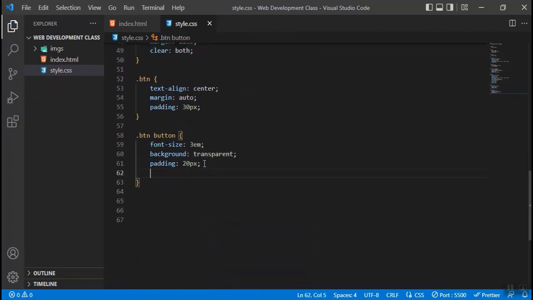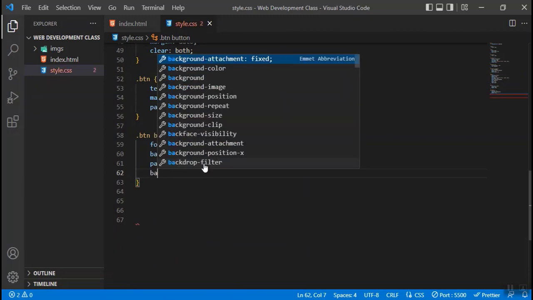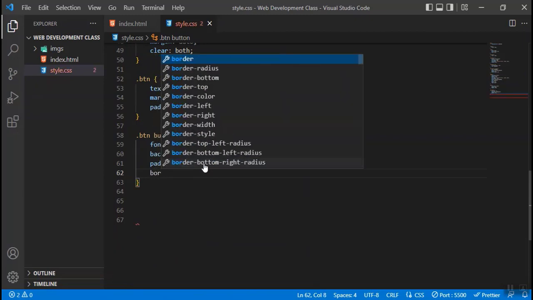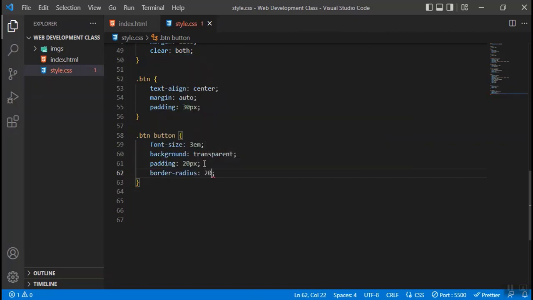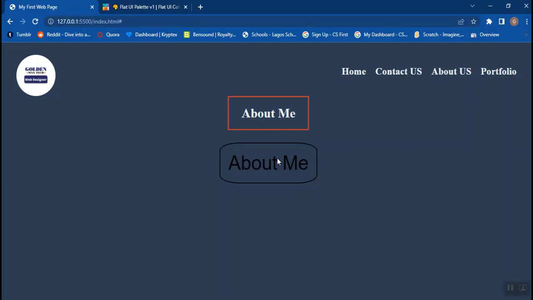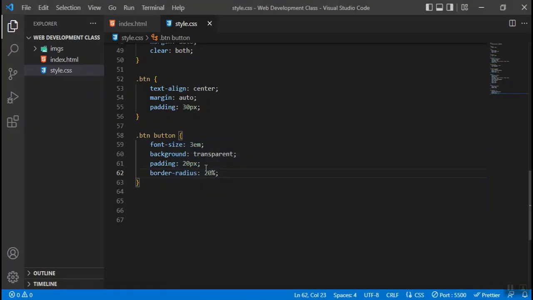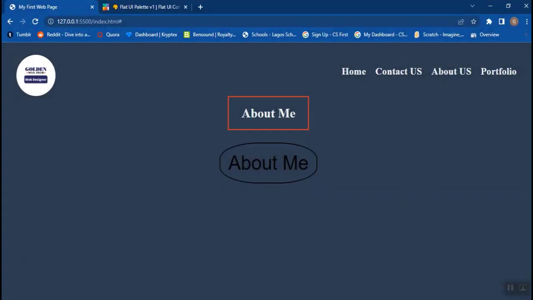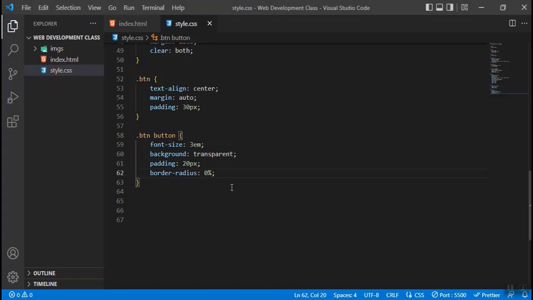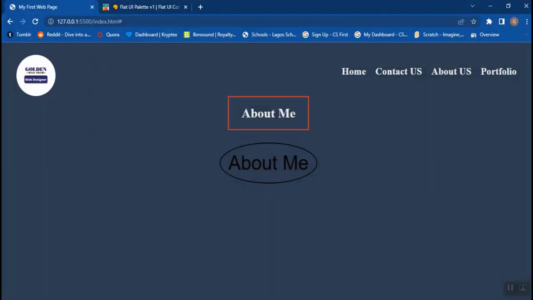So here, if I put border radius to 20 percent, just change it. Although this looks ugly, yes, it looks ugly for me. So we can start to give it 50%, so that will give us a round edge, or something like this. So that is very good.